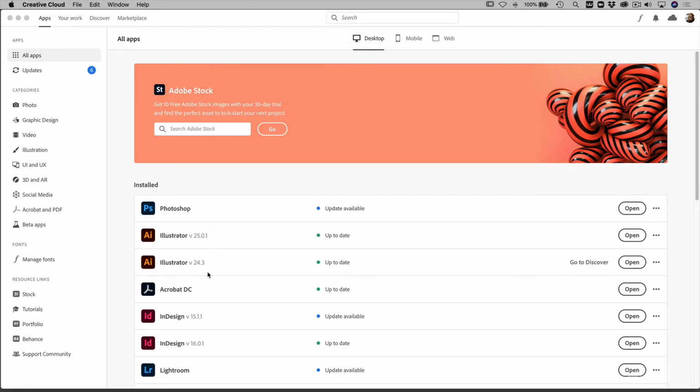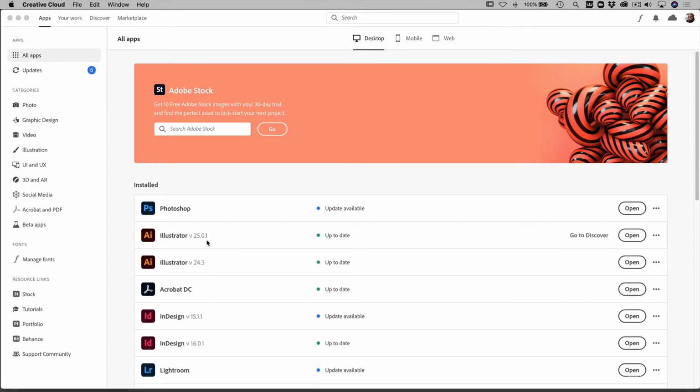So Creative Cloud allows you to keep old versions of the software available to you on your system, and I recommend doing this because when you have a problem with a new install of Illustrator, it's really nice to have one that you can just go back to, especially if you're in the middle of a project or a deadline and you just need to get back to work and you want to deal with troubleshooting later.